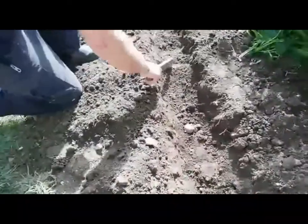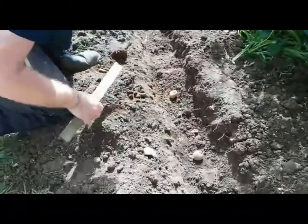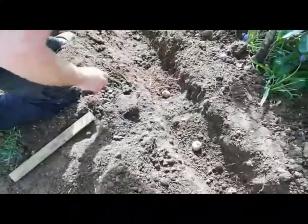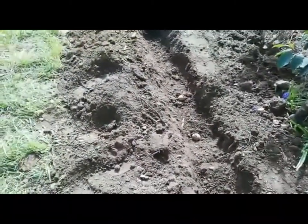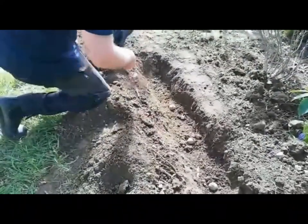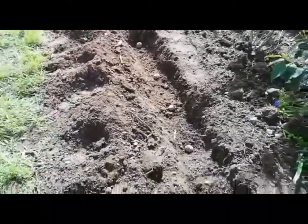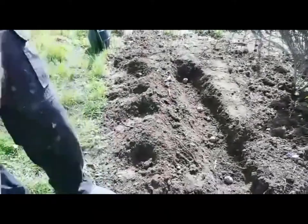I've got a bit of a problem here because there's a tree root, so I'm going to work around that - space that one back a little bit and put that one down. It's not ideal but we're doing the best with what we've got. This variety will be ready in about 110 days, so about four months. We're in early April, so by the time August starts they should be more or less ready to go. We'll know when they're ready because they'll start to flower. What they will need is lots of water, so if you're sensible have these somewhere near a nice water supply in your garden - somewhere you can get a watering can or better still a hose pipe.